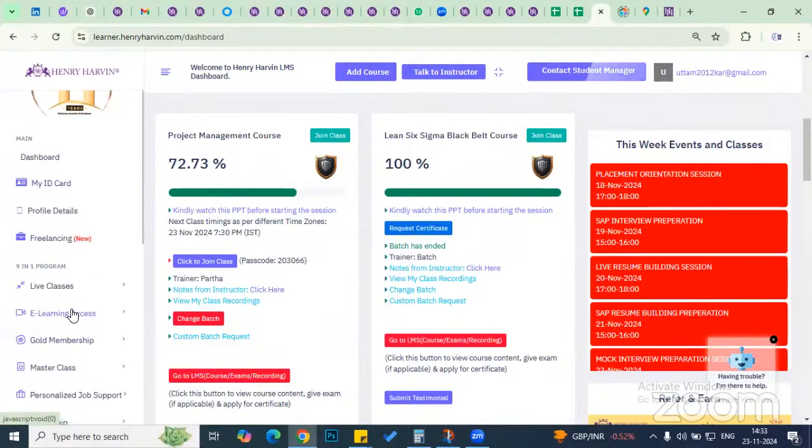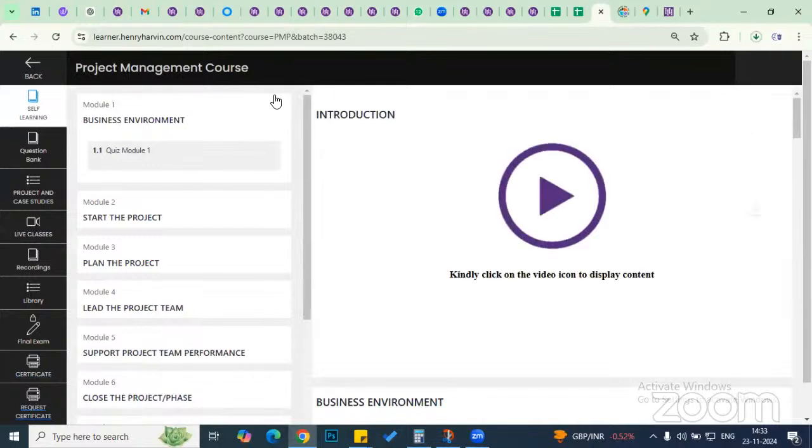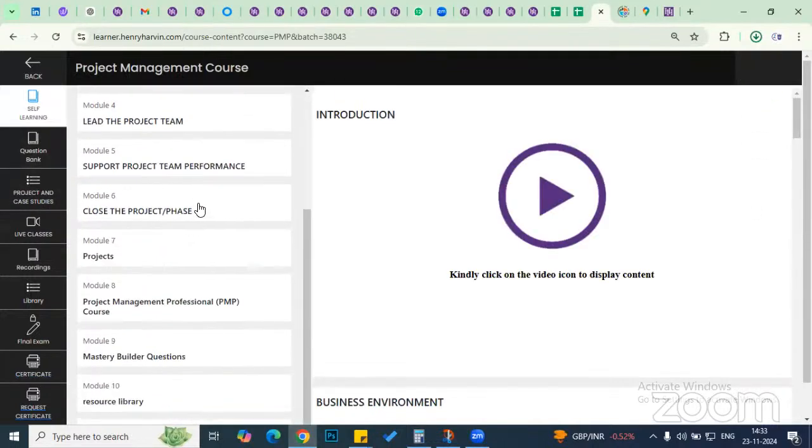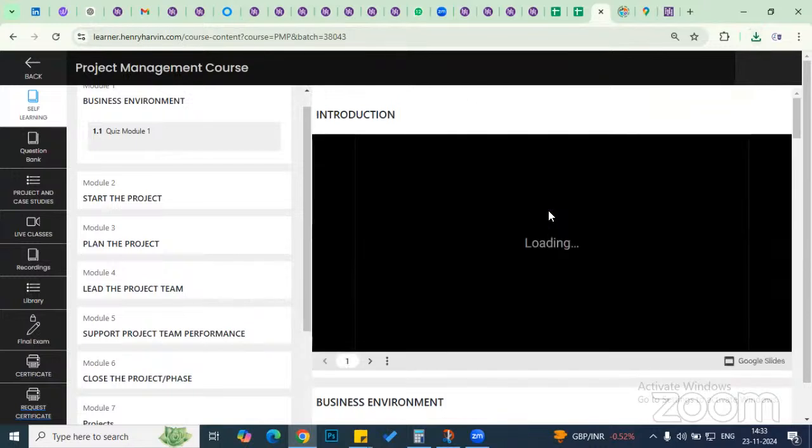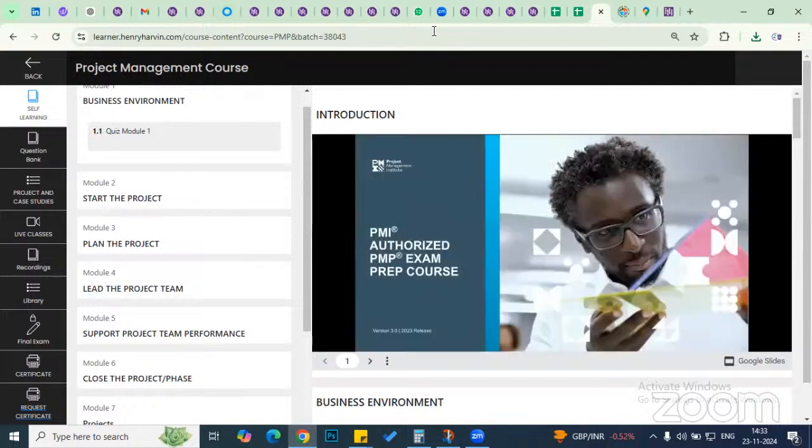In your e-learning access, you will have all the credentials and study materials like recorded sessions, PPTs, assessments, and mock tests. Whenever you are self-preparing, you may take references from there. Numerous question banks, case studies, everything will be available to you, and a summarized PPT of the sessions, of the reference books and all the guidebooks, will be available in PPT form itself.